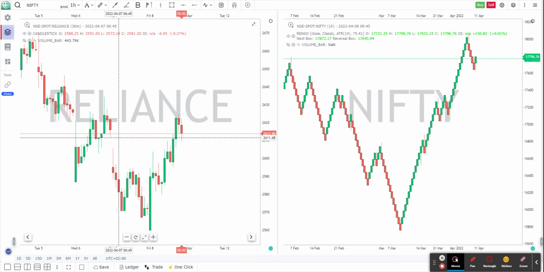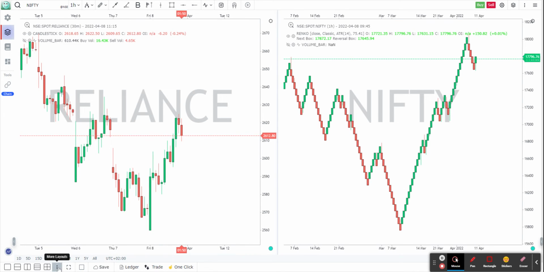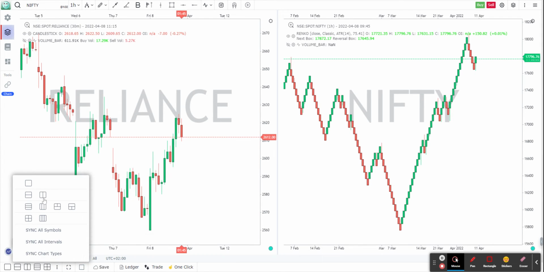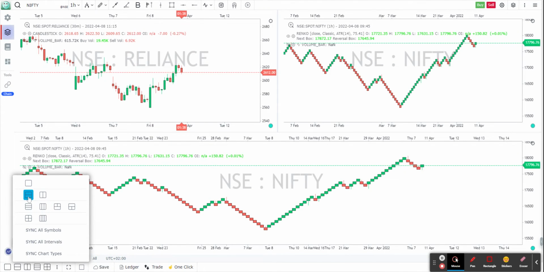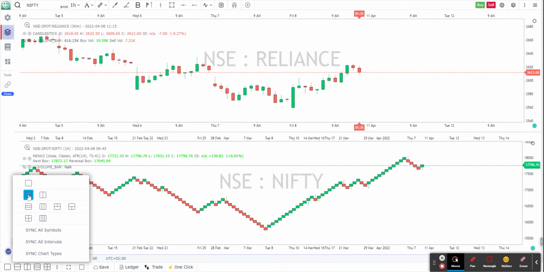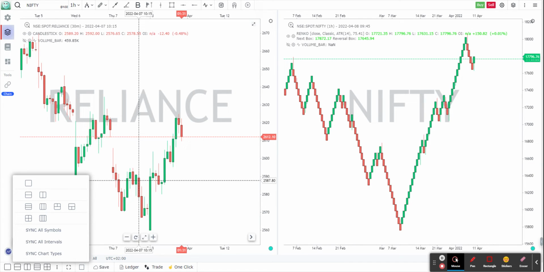But there are times when I want to synchronize things. So whenever I change certain parameters on one chart panel, it should replicate on the others. So that's multi-chart. For example, in order for us to be able to do that, you have to click on these three dot button. These are basically the other formats in which you can find your data. So I can do something like two column or two rows, anything that you want, right? For this demo purpose, we're going to use a two column chart, right?